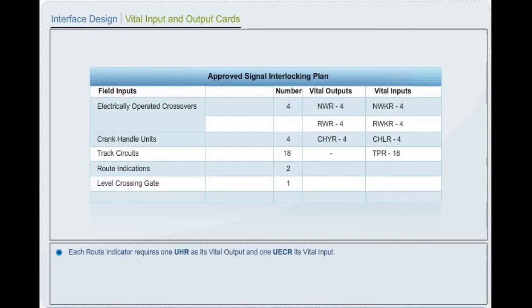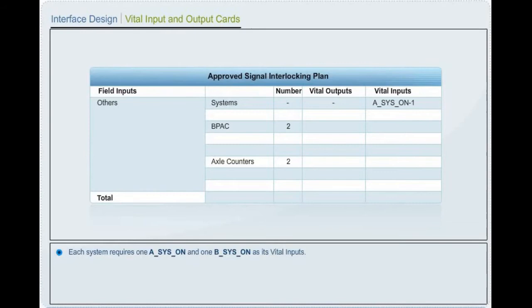Each route indicator requires 1 route indicator controlling relay as its vital output and 1 route lamp checking relay as its vital input. Each level crossing requires 1 level crossing slot release relay as its vital output and 1 level crossing closed checking relay as its vital input. Each system requires 1 A system on input and 1 B system on input as its vital inputs.